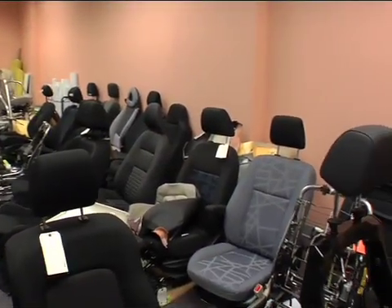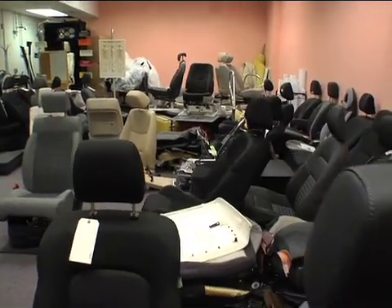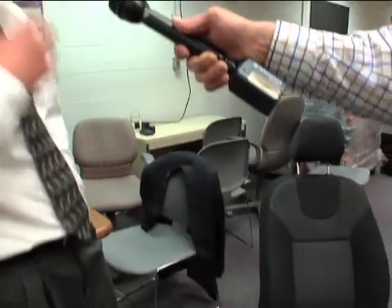Softness is a tough one — everybody has their own definition, hence the big market in mattresses with number settings. The way I like to describe it: if you consider all the seats on the market, there's a broad spectrum of hardness from super soft to super firm. There's a range in there that's comfortable, and within that comfortable range we've picked a specific location that characterizes our DNA. It's a smaller subset — a unique, decidedly Ford position for hardness.